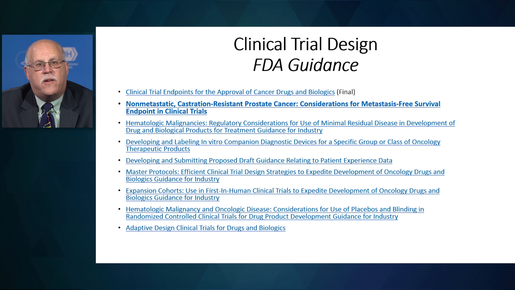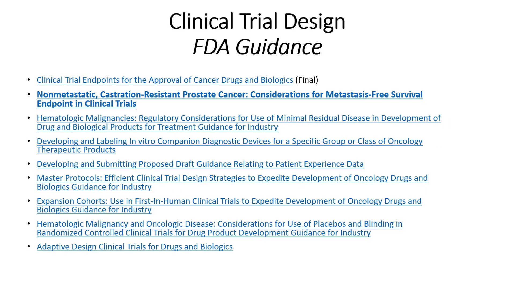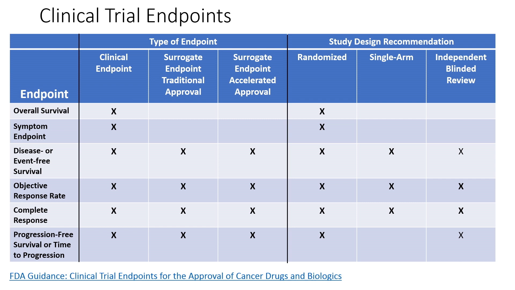I refer you to several FDA guidances that have been published on clinical trial design over the last two years. The FDA has made a concerted effort to change the way they look at oncology clinical trials and hasten the approval of oncology drugs where approval is warranted. The randomized study design is the best for any trial. In some cases, you may not need a randomized trial if you're using a surrogate endpoint under the accelerated approval pathway, though the endpoint must then be confirmed in a later trial that is often randomized.